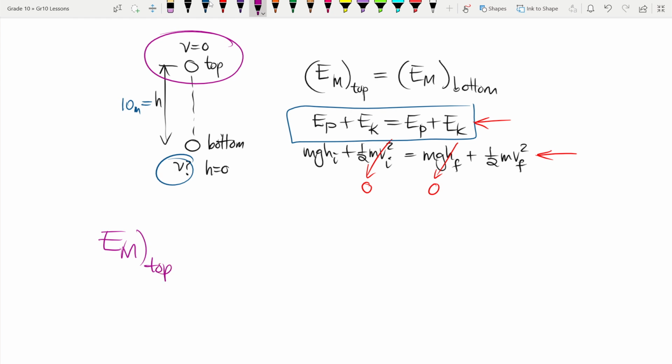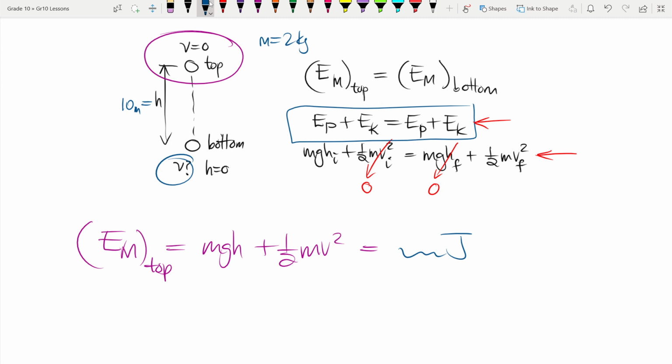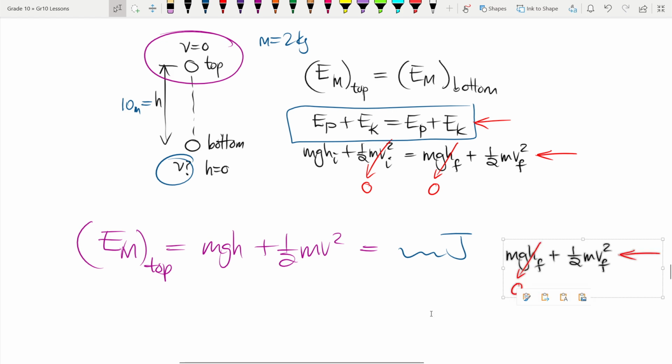Another thing you can do is, some people like to find the mechanical energy at the top first, and then they'll say mgh at the top plus half mv squared at the top, because you have everything there. Also given the mass of the ball, then you'll have the mechanical energy in joules. Therefore you can take that mechanical energy in joules and write out this here for the bottom. You can say this mechanical energy that I just found on the top is equal to the one on the bottom, and that's where you can solve for the missing final velocity.